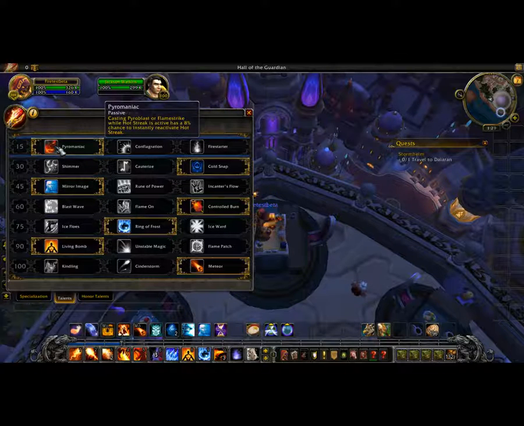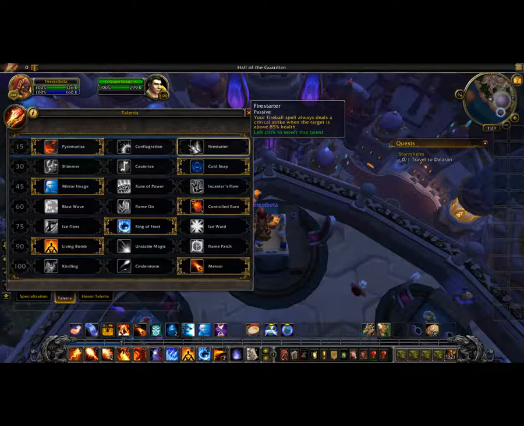We have Pyromaniac, a passive where casting Pyroblast or Flame Strike while Hot Streak is active has a 8% chance to instantly reactivate Hot Streak. So you can get a ton of instant cast Pyroblasts.